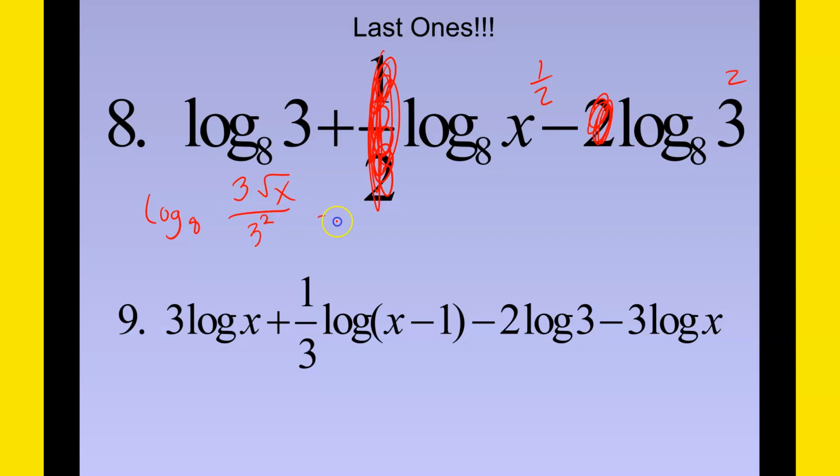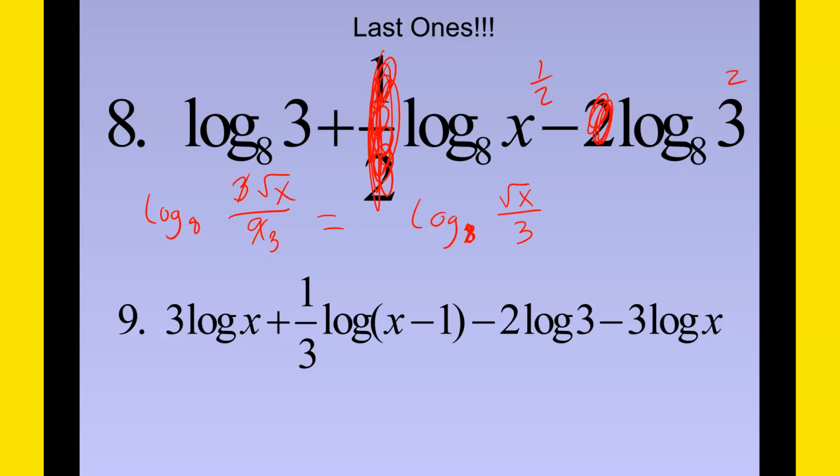goes in the denominator. But now I can actually reduce that a little bit, right? Because 3 squared is 9. I'm just going to rewrite that as a 9. And the 3 and the 9 can reduce each other. So it becomes log base 8 of the square root of x over 3. Because the 3 and the 9, that 3 cancels out completely, and that 9 becomes a 3.